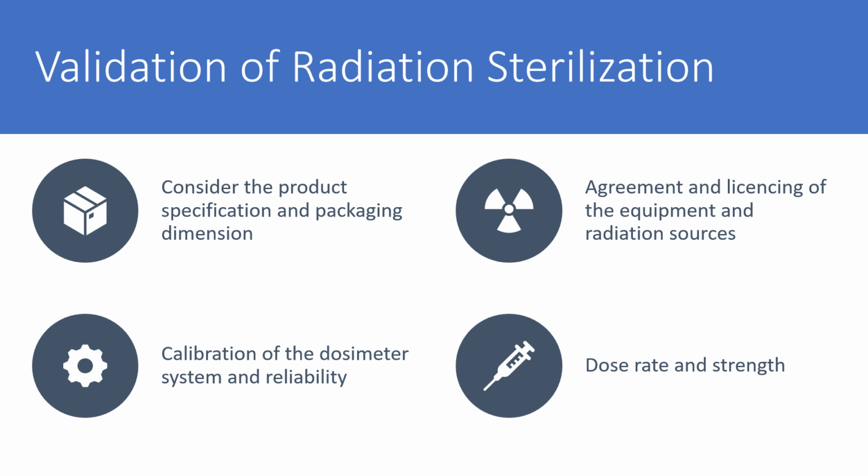the product. All in all, validating radiation sterilization is essential for ensuring the safety and efficacy of sterilization processes in healthcare and pharmaceutical settings. By considering product specifications and packaging dimensions, ensuring agreement and licensing of equipment and radiation sources, calibrating the dosimeter system, and controlling dose, rate, and strength parameters, manufacturers can maintain the highest standards of sterility assurance and regulatory compliance.